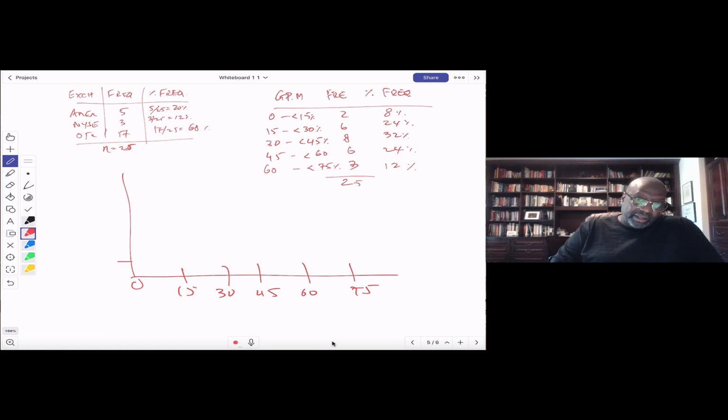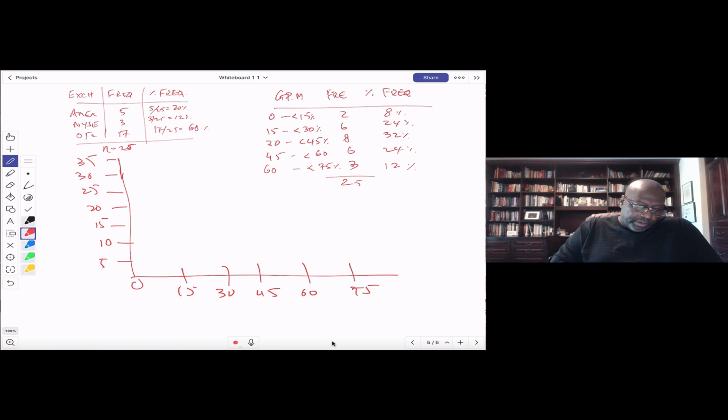Or if we want to go 10 at a time, let's go 10. Let's go 5. 5, 10, 15, 20, 25, 30, 35. Bit tall.